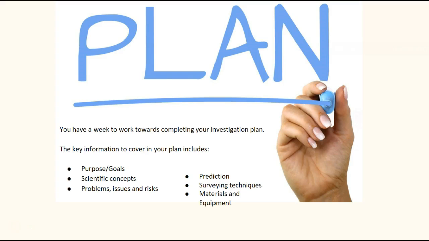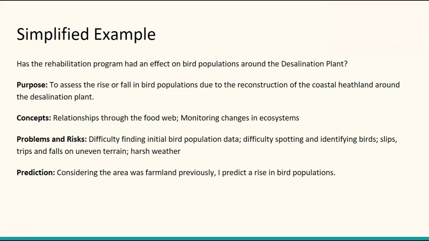Not next week, but the next week, week 7, we'll be going to the desal plant to collect our primary data. This is an example. I've taken that question, and it's a very simplified example. I expect a little bit more from you guys. So the purpose: to assess the rise or fall in bird populations due to the reconstruction of the coastal heathland around the desalination plant.